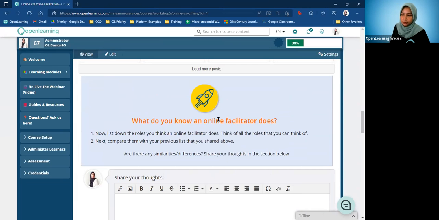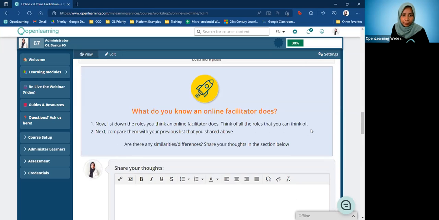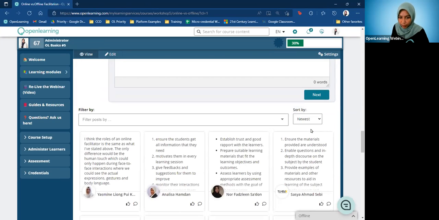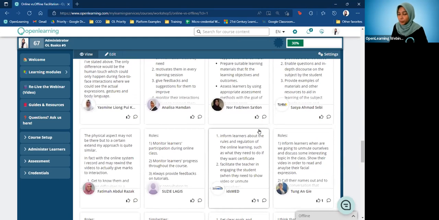And then see what are the similarities, see what are the differences, what you can do about it, or maybe your own self-reflection on why you aren't doing what you think an online facilitator should do. Okay. All right. I'm going to give you 3 minutes for this, and while you do that, I'll go through some of the submissions.